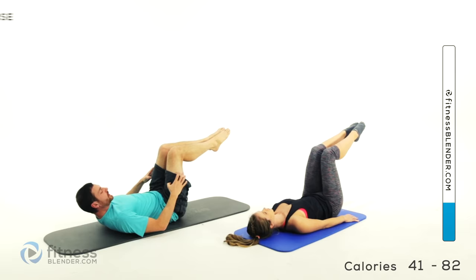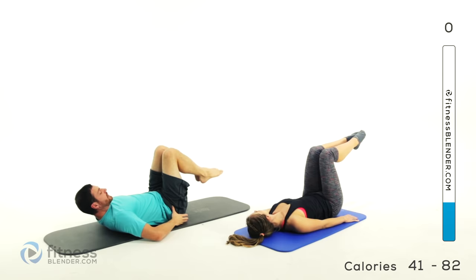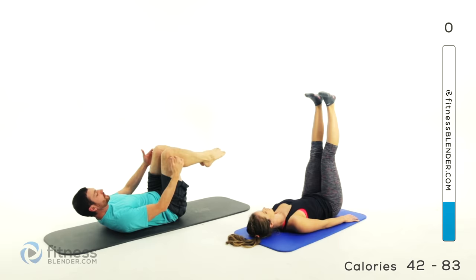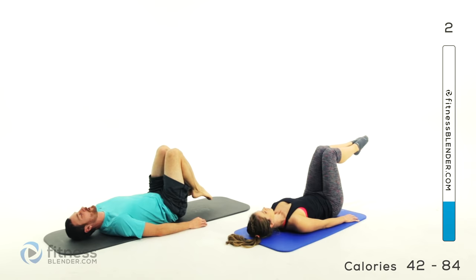Alright, we're going to move on to focus on those legs just a little bit more. Drop that heel down, keep those knees up right above that hip joint, then extend that leg straight up above that hip joint. Nice and slow back down — the only thing that's moving is that lower leg hinging from that knee. Extend it up, exhale; inhale, slowly let it drop back down. Keep that knee right above that hip joint, don't let it come in over top of your stomach or rock out away from your body.